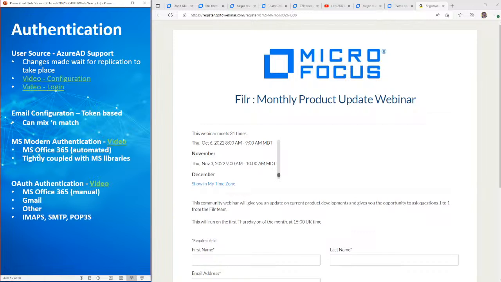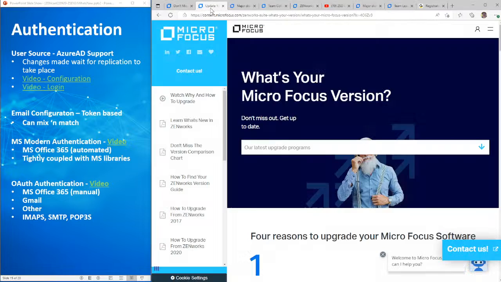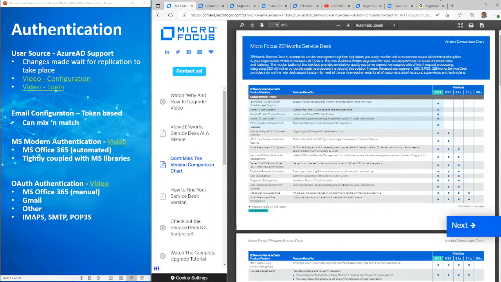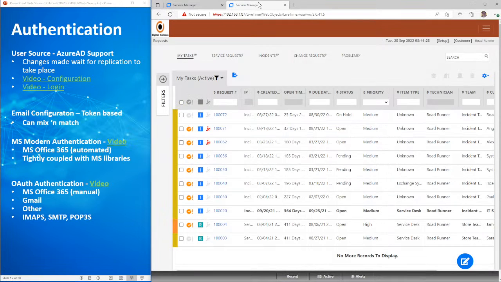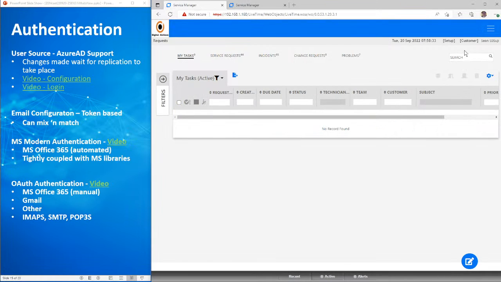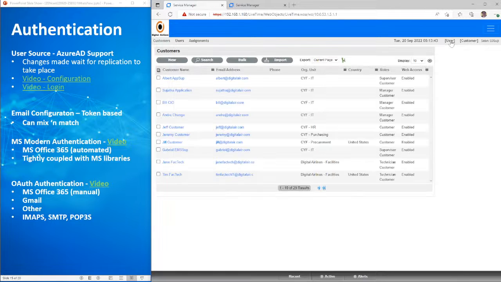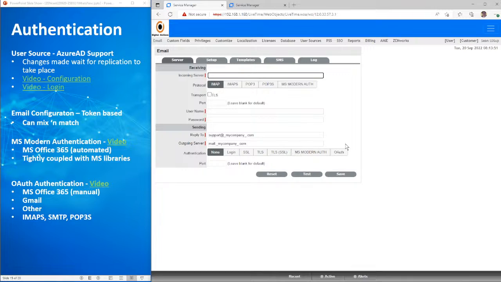User source. Okay, so we've expanded the user sources to Azure AD support. Let me use this presentation as kind of my walkthrough so we can visually see it as well.